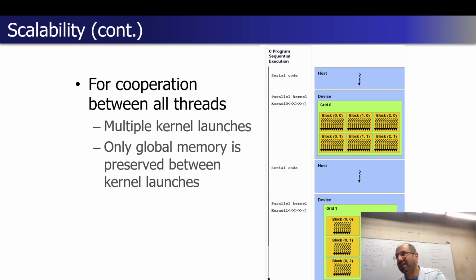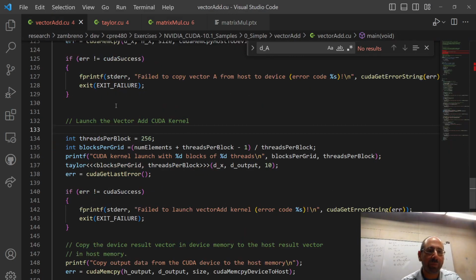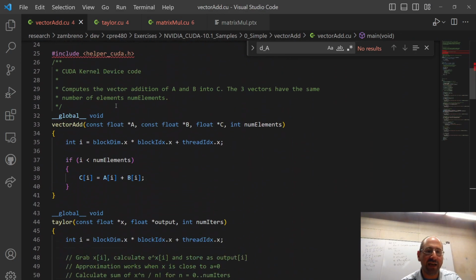A lot of the textbook examples just do a single kernel at a time because that's kind of enough for us to handle. But if we had wanted to, we could do a vector add of e to the 0 plus e to the 0.5 or something like that. We could have done 2 kernels where the first one's doing the Taylor series expansion, maybe we do it twice, and then we add those 2 results together via subsequent parallel kernel launches.